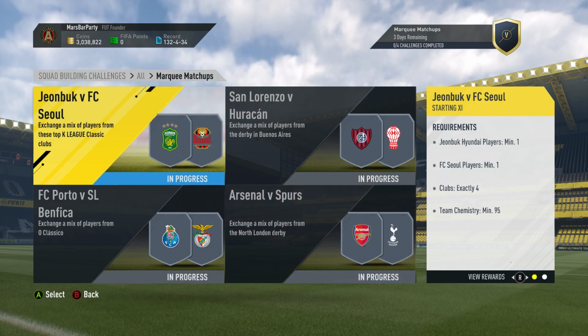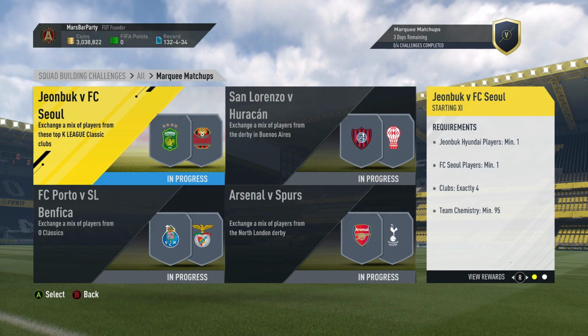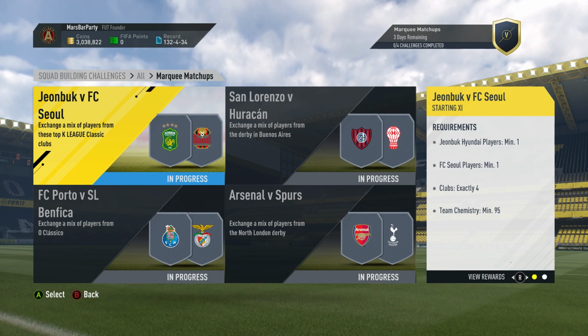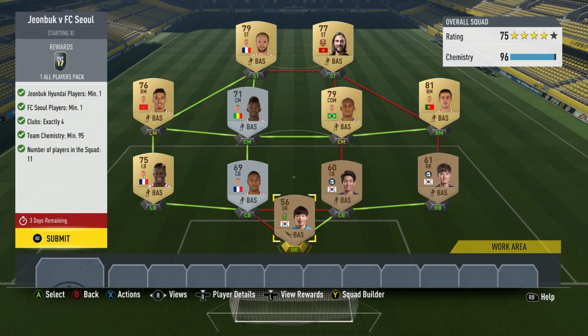versus Spurs. Right, so we get 5,000 coins for doing all 4, but what I would recommend, I would pick out certain ones. I wouldn't personally do the first one, but I will show you this one just in case you do want to complete every single one yourself. And the reward is one all players pack. I think that's a 12.5k pack, but I could be wrong completely.